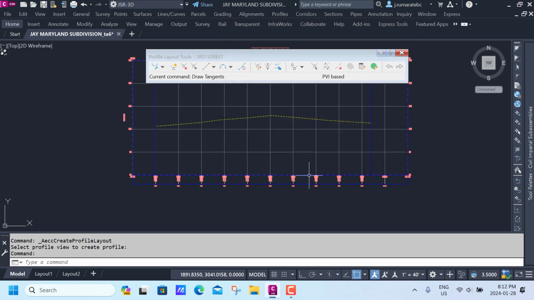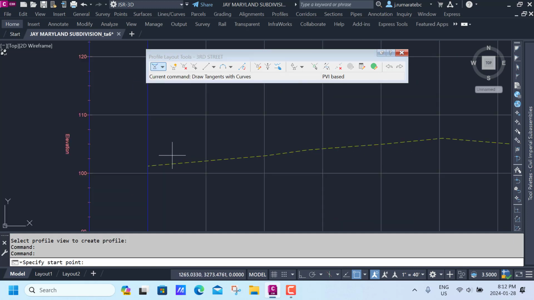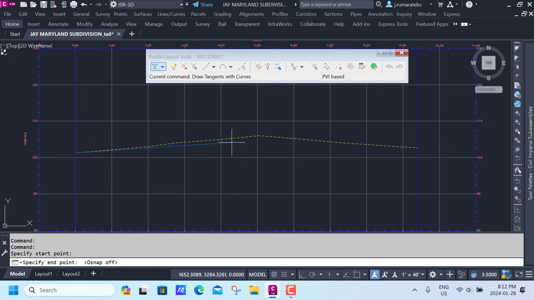Then click OK, so the curve setting is set up. Then go to the first button, then click below tangent curve, left click on it. Now move your cursor to the end. For the starting point, left click this one, then press F3 to turn off snap, then click somewhere here, not too much here, so somewhere here. Okay, then left click here, then press F3 for snap, and left click on that one, then escape.